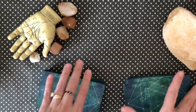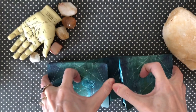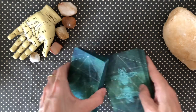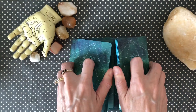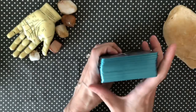Now, if you want to riffle, I can barely get my hands around, y'all, so they're a little bit stiff, but you can riffle shuffle it. It just needs to be worked through. I'm going to try it with my side shuffle here, and I can do that very well. I love this cardstock.